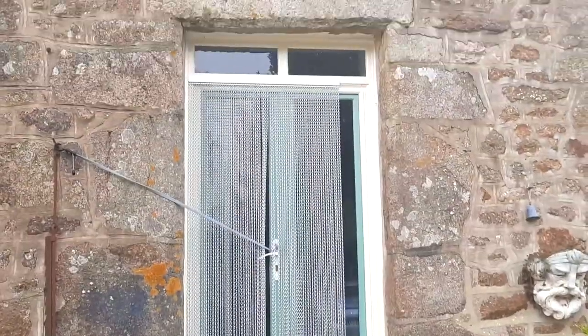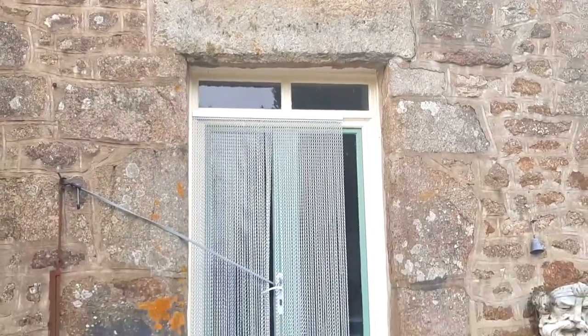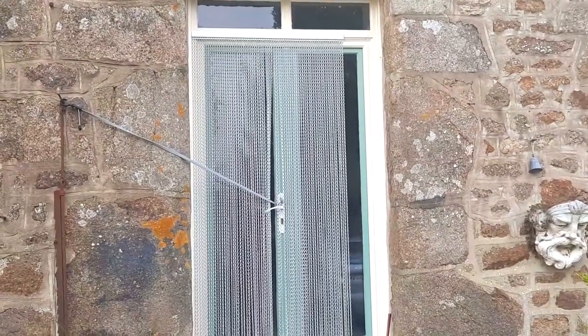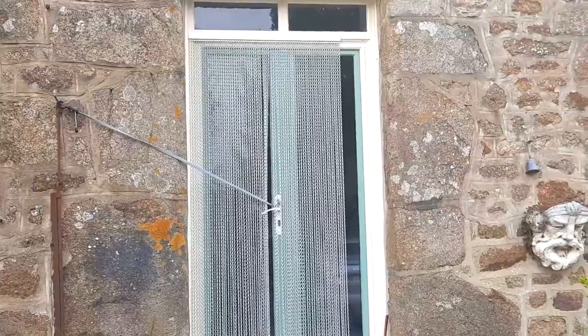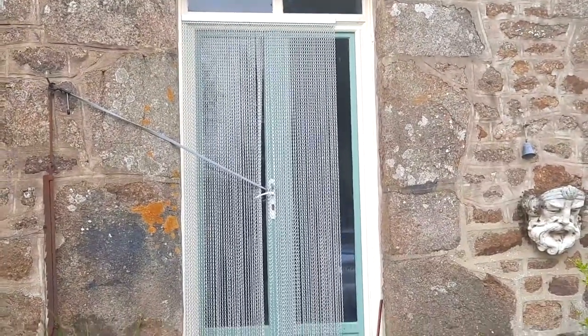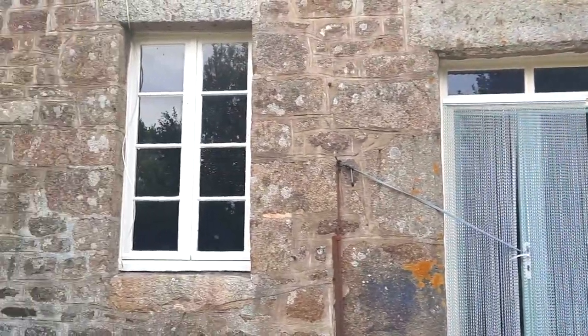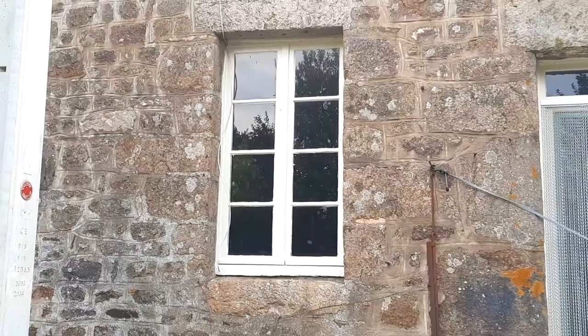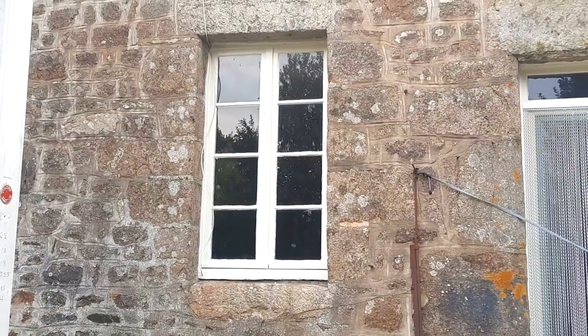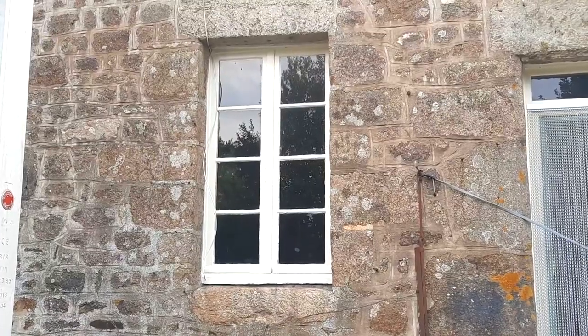I plan to put it above this door here. So while you're standing at the door, unlocking it, you know, doing the things you do, you don't get soaked, and it also protects the door a little bit, and it'll be a great feature. I'll also be replacing that window there shortly. I'm about to order it, have it delivered, and then I'll film myself putting that in as well.